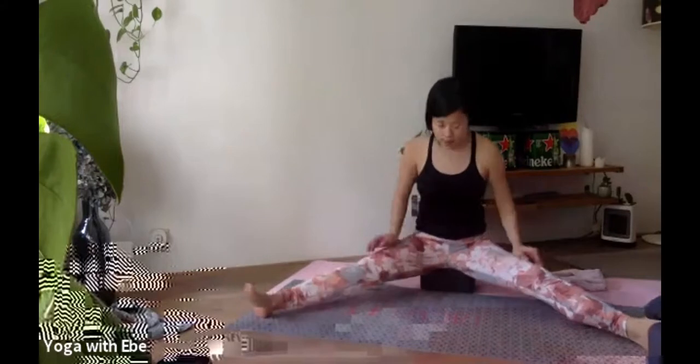This will actually help your body to open when you sit on a block because you can learn how to tilt the sit bone to the front. So you get the butt cheek out, sitting on the sitting bone on the edge of the block. So you can learn how to tilt your sitting bone.